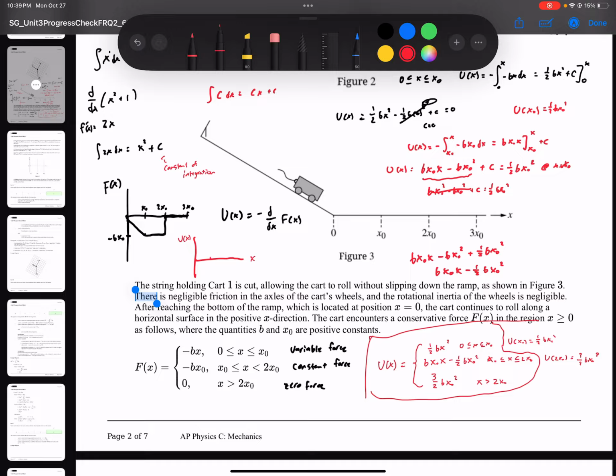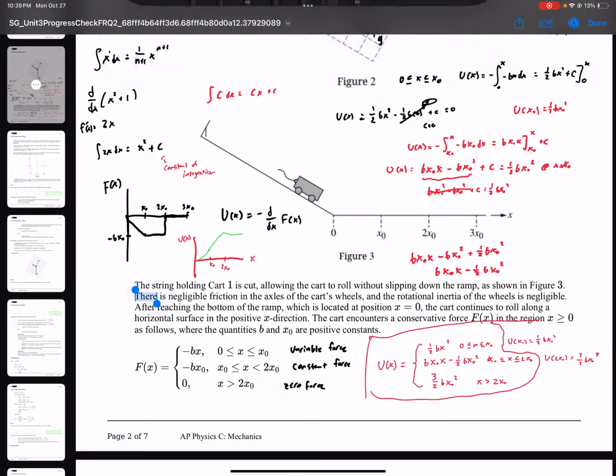Okay, so at position x naught, we see the function is basically a quadratic, 1/2 bx naught squared. So it's going to look like this. Let me use a different color. So it's going to be like a quadratic. Okay, and then at this position here, I'm going to draw a little dot there. It's going to go from being quadratic to linear all the way out to 2x naught. And then at the very end, in the region where x is greater than 2x naught, it's equal to some constant value. Right, so it's just going to be a constant value for the rest of the region.